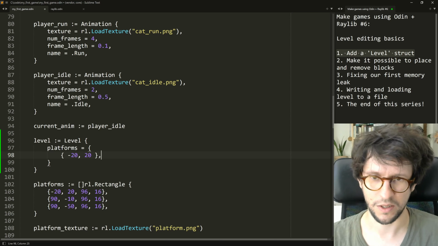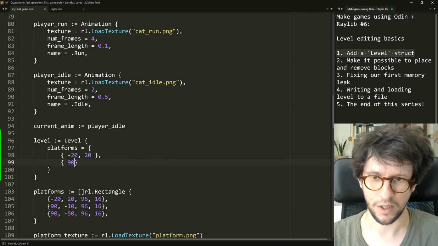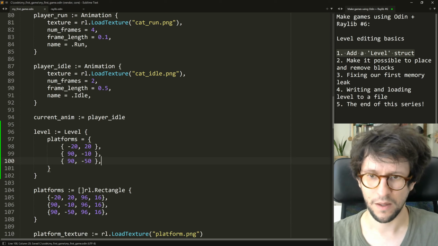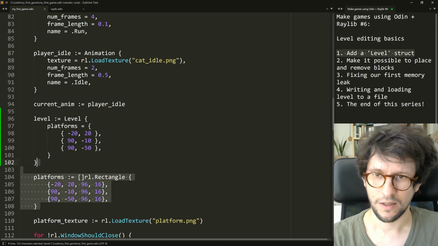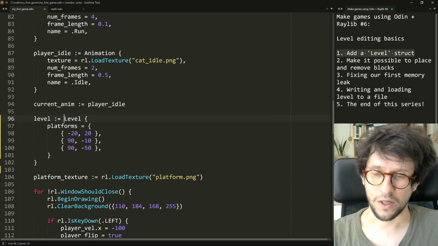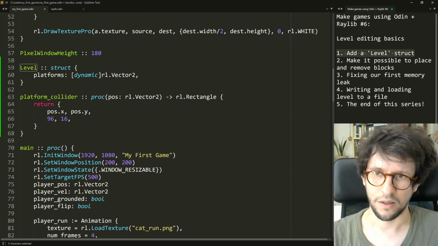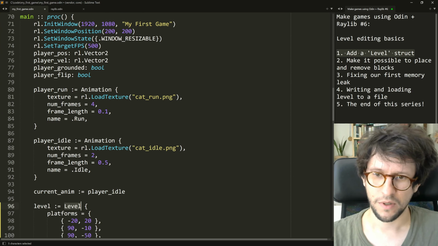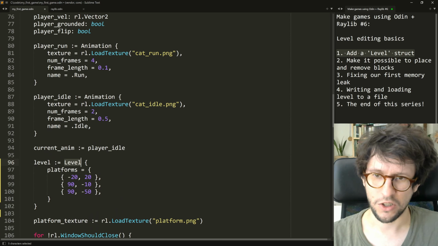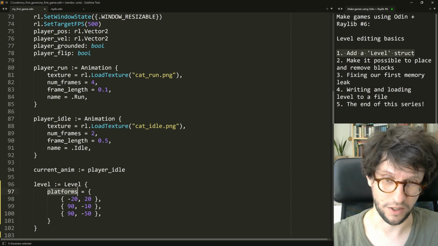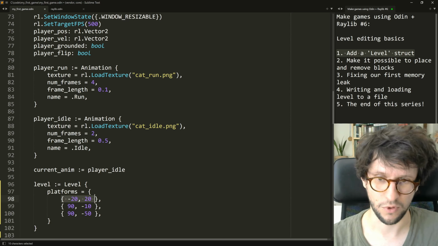So I'm just copying these over. 90 minus 10, and then 90 minus 50. And now we can delete this. So this just creates a new object of the type level struct. And then when it initializes it, it says that the list platforms, the dynamic array platforms, when it is created, should contain these 3 things.